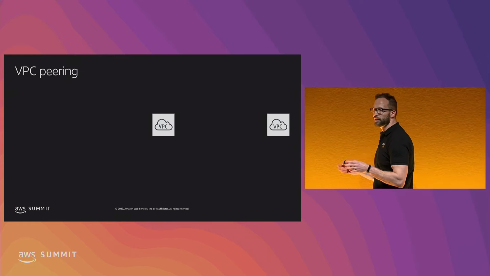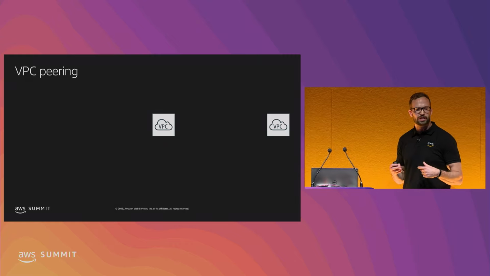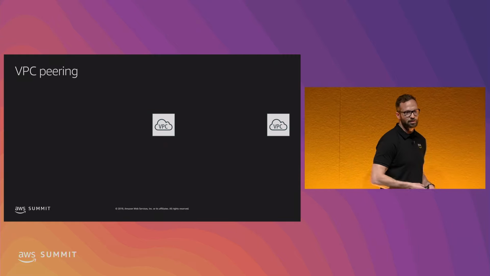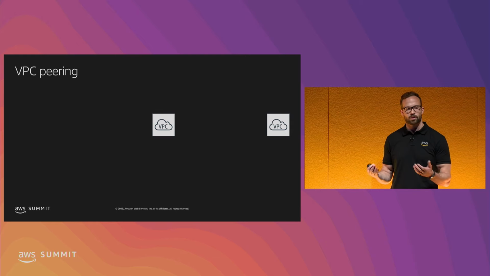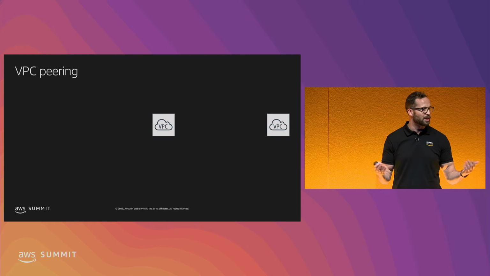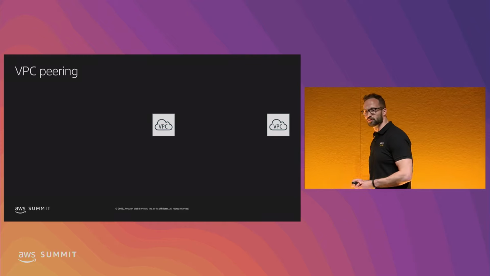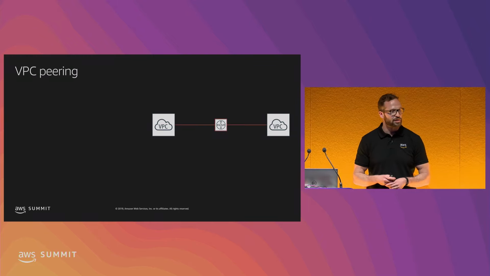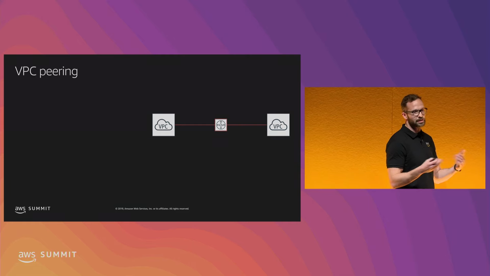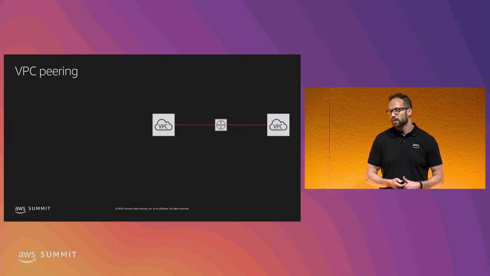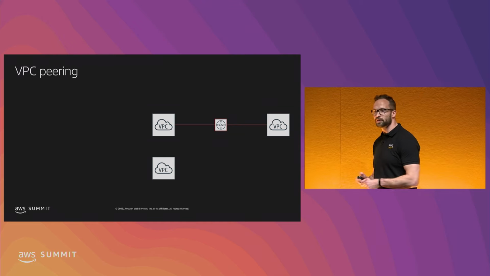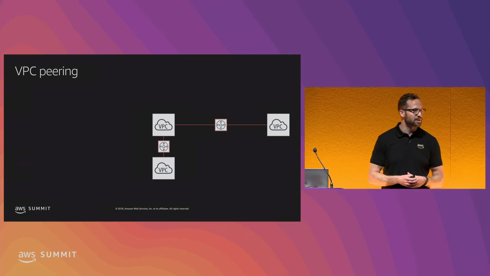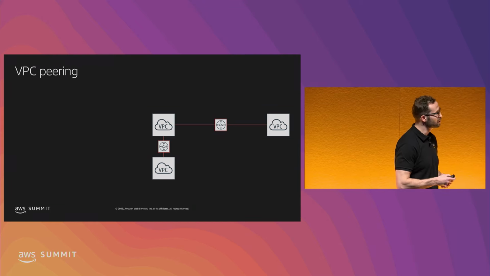So Perry earlier compared the VPC to the equivalent of your data center on-premise, but running in the cloud. So VPC peering in that context would be like a piece of fiber or like a leased line between those data centers. So if you have two VPCs you want to connect, you can establish a peering between them, and they can start communicating with each other. If you have another VPC that you need to connect to that environment, you can create another peering, and now the VPC in the middle can talk with both edge VPCs.